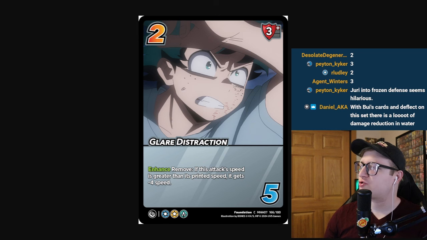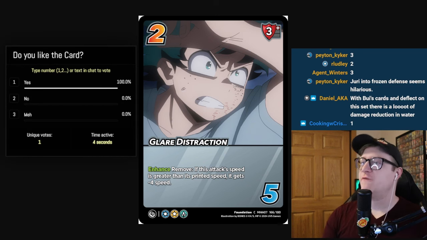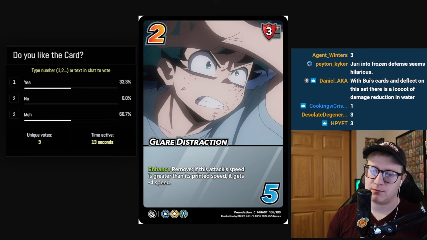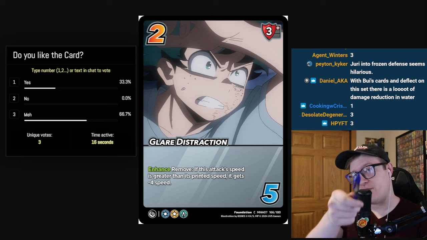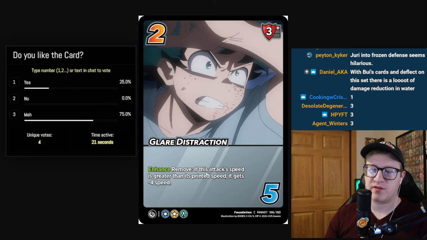Glare Distraction. 2/5 3 high block, Air, Good, Life, Enhance, Remove. If this attack speed is greater than its printed speed, it gets -4 speed. This card is bad. This card is remove the card for -4 speed and has a condition. It is essentially -3 speed, but I don't get to keep the resource, right?